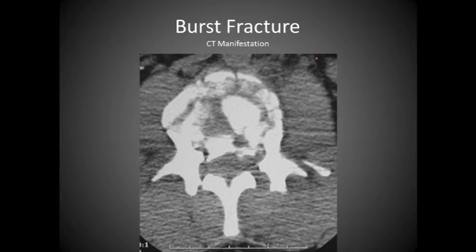Here's what an axial scan of a burst fracture looks like. Notice we have all kinds of fragmentation. We have fragmentation inside going into the spinal cord. We have all of these fractures, and what burst fractures always remind me of is if you were to take a drop of water out of a cup and then hold it on your finger and drop it back into the container of water, it'll create this ripple effect. And that's kind of what burst fractures actually remind me of, is when that water droplet hits, it causes all of these ripples, and the fractures are kind of like your ripples.